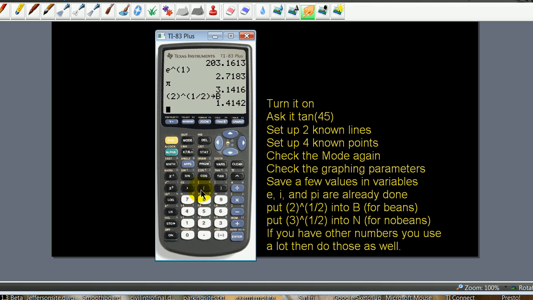And once again, another really important number that comes up all the time, especially in tangents, is to put 3, the square root of 3. And 2, we'll put that into N for no beans. Probably not a good one to use either, but we're just learning how to hit alpha. My eyes don't work. N. We now have those numbers. You could continue to put other ones in. You would want to, if it's your calculator, know what numbers you put where. Have a little sheet of paper included with your calculator.